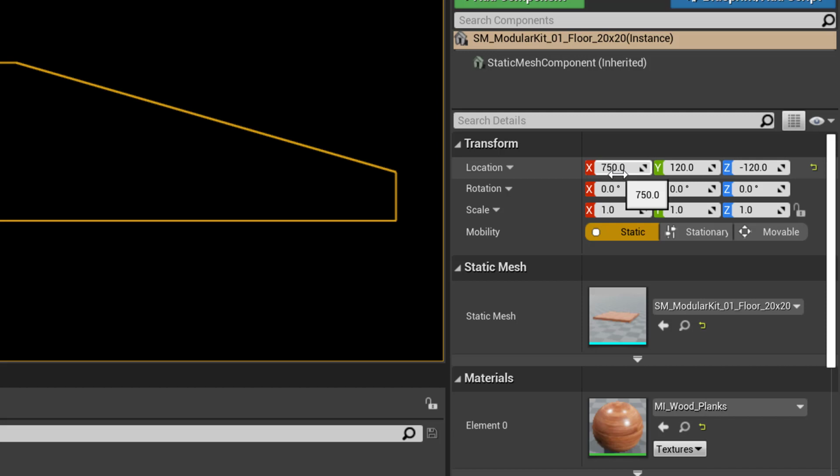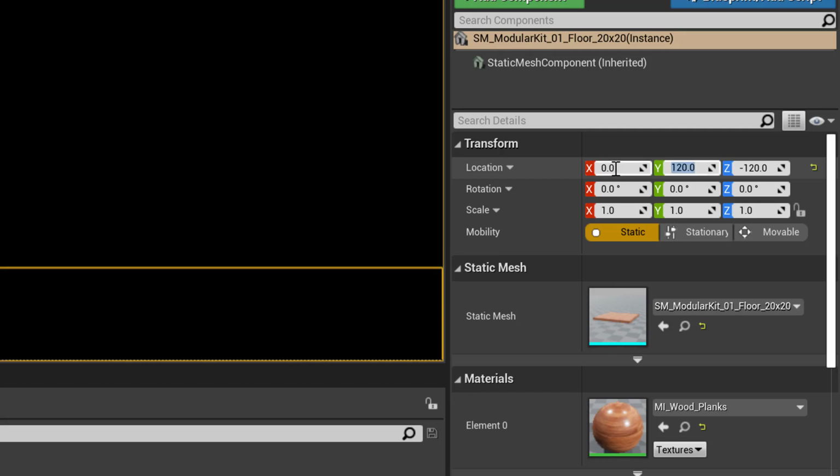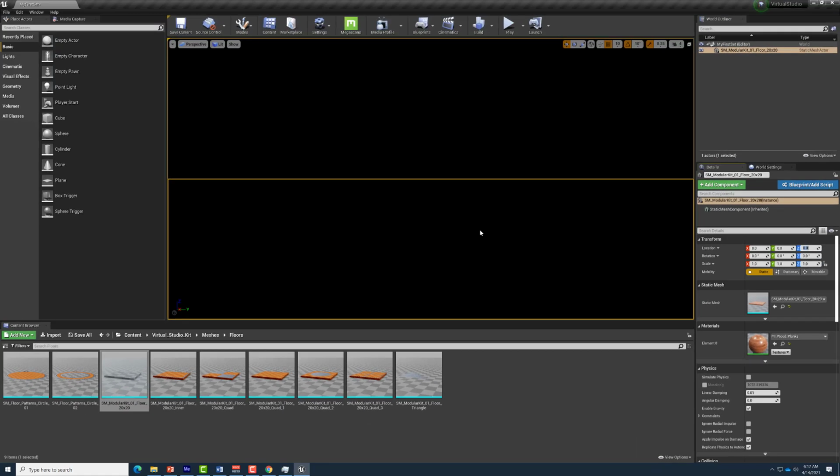Here on the right, you'll see transform, and the location, we want that to start off at being 0, 0, 0. So I double-clicked on the X and hit 0. That brings it up close to us. Tab, hit Y, 0, Tab, and Z, 0. Enter. So now the floor is at 0, 0, 0. It's still selected. Can we see the outline? So I can tap F to frame that up.